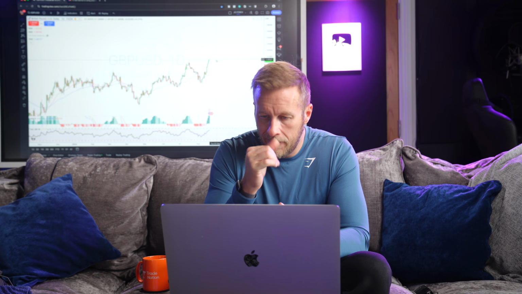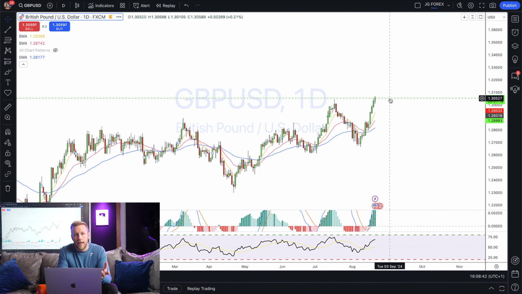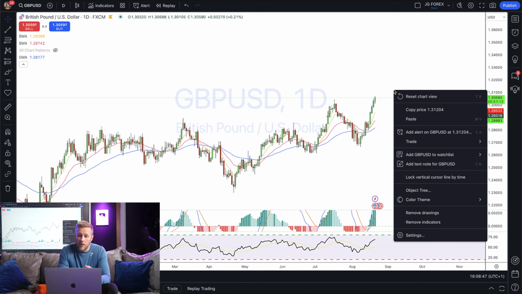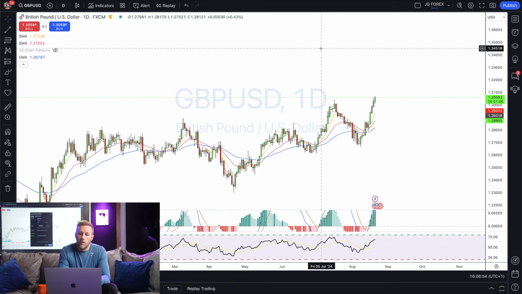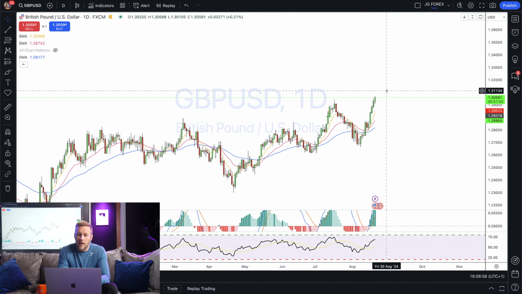Now what I'm going to do is place an order at market. But let's just say, before I place a trade, that we want the market to go a little bit higher, and we don't want to sit here watching our chart. What we can do is use this really cool feature called alerts. When you add an alert, you can put notes on here. So let's just say you go, right, I only want to sell this if we push up to 131.08.